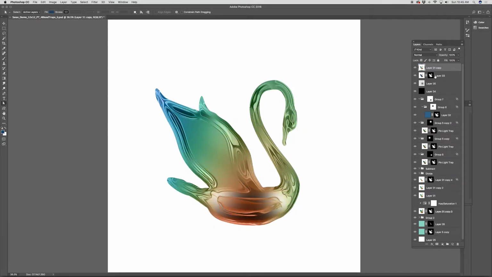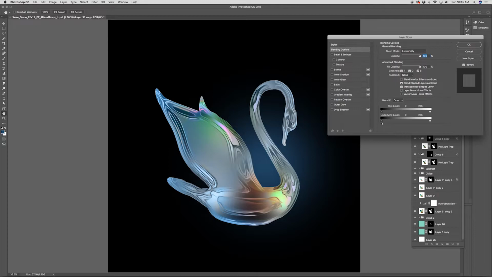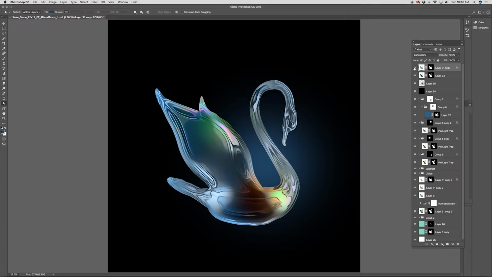I'll drag that up to the top, place a mask on it, and now with the blending mode luminosity, I'm able to lighten that image and bring back some of the details that may have been lost when we added those paint daubs. I'd like to keep some of those darker areas, so once again with the blend if sliders, we can tailor our blend by holding the Option key and splitting those sliders. And I think that gives us kind of the best of both. We've lightened the image a little bit and brought back some of that detail.